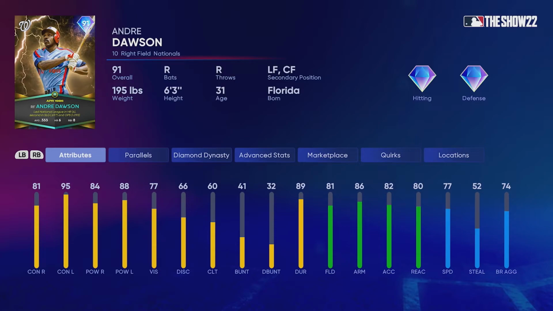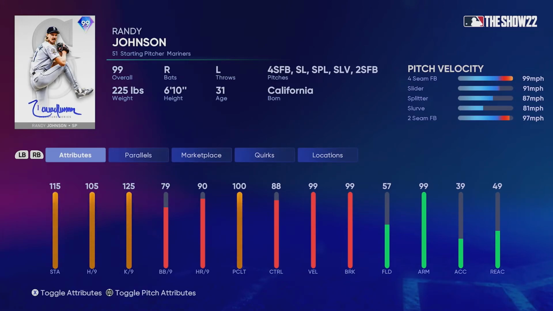He's got diamond hitting and diamond defense. He's got decent speed, a lot faster than what I would have expected, and decent hitting stats. I like this guy. So we're going to go to our starting pitching. Obviously, we know who it is. It's the 99 overall collection reward, Randy Johnson.